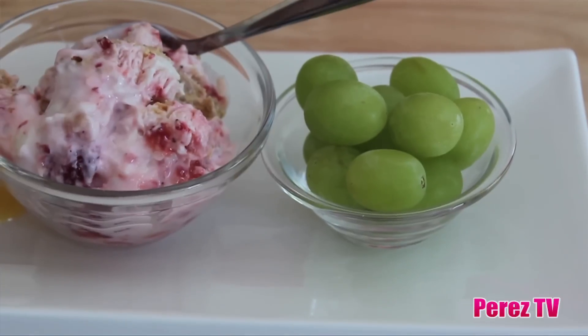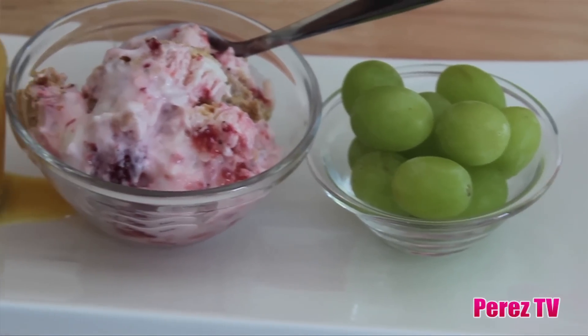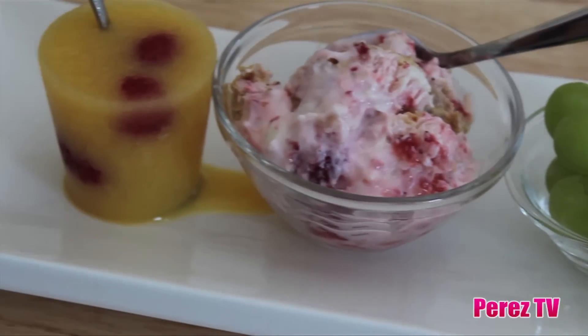So there you go — we've got our frozen grapes, our ultra healthy cookies and cream frozen yogurt, and our popsicle. Our frozen treats look phenomenal and I'm so excited to dig into this one. Thanks very much for checking out our episode on FitPerez.com. Make sure to check out this and all of our other episodes and recipes on thehotplate.com and updates on our Facebook page at facebook.com/thehotplate.